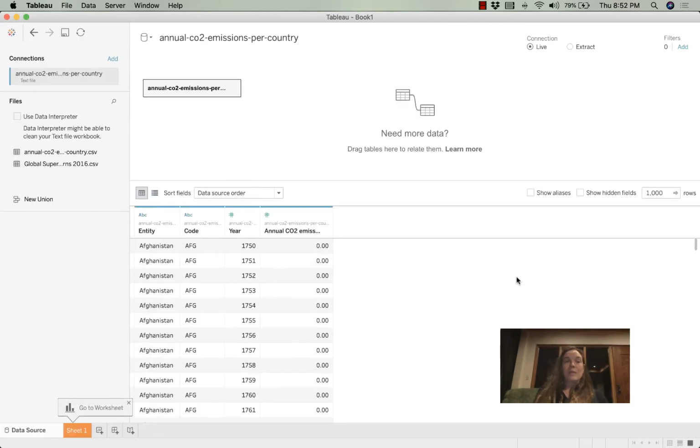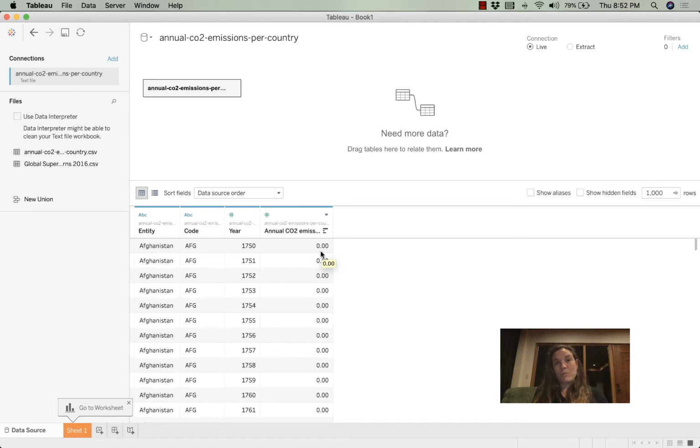Cool. Here we are. The first thing I want to do is see that Tableau has put the table that I want up here in the workspace. Below, I can see that I've got 4 variables. I've got entity, which is the name of the country, code, which is a 3-letter code given to each country, the year dating back to 1750, and annual CO2 emissions in tons or thousands of tons.